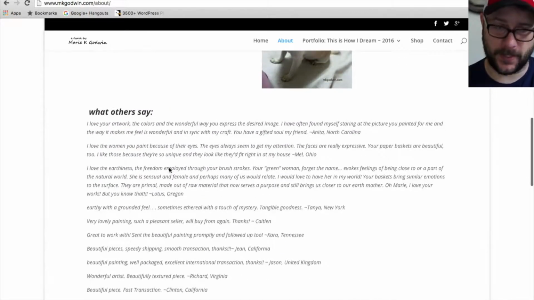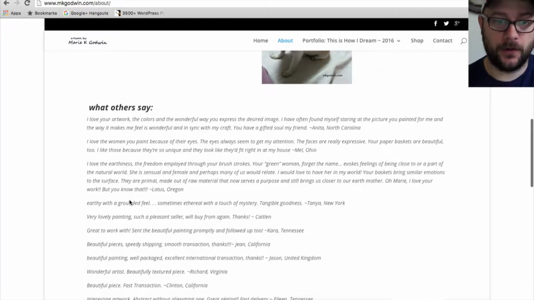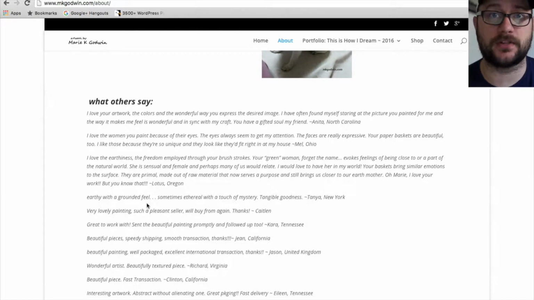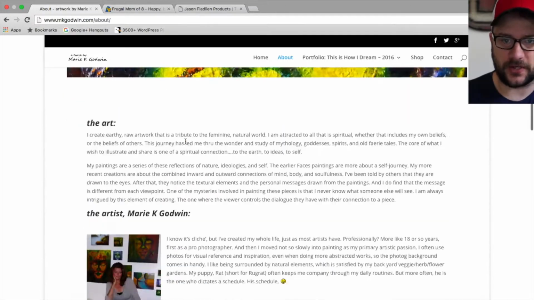There's also plugins that will allow you to feature a random testimonial maybe on your about page. So every time the page loads, a new random testimonial displays. So that'd be good too. If you really want people to see your testimonials also from your about page, you could also do a testimonial slider there as well. And that's it. So if you have questions on how to do that, let me know.